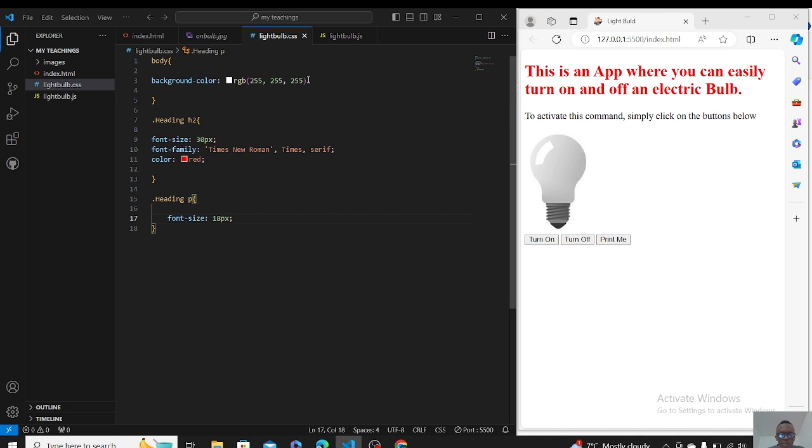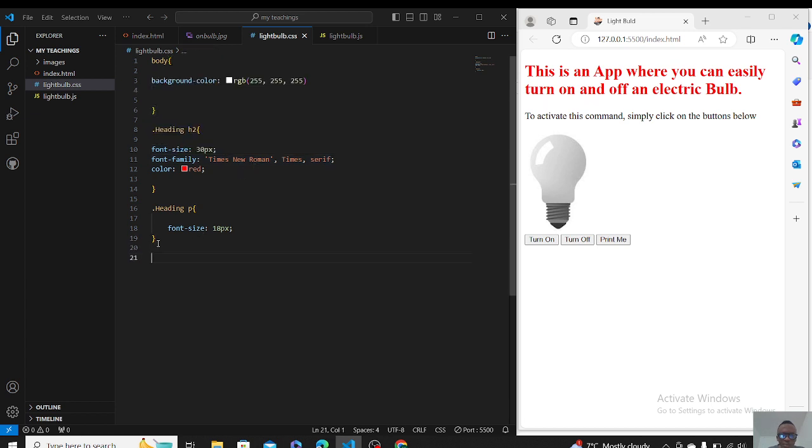So here, let's say justify content, background color.